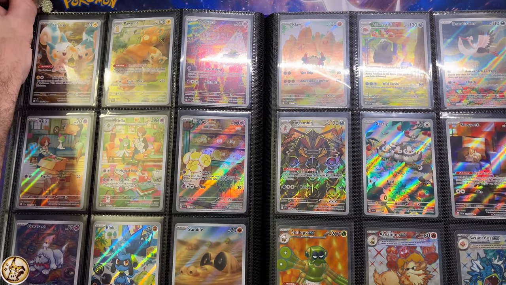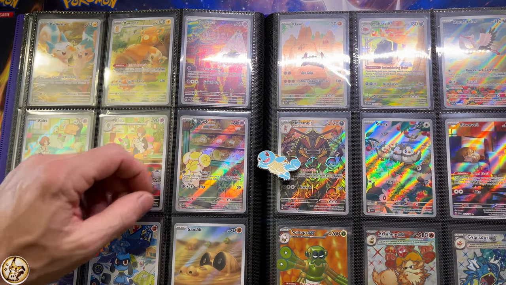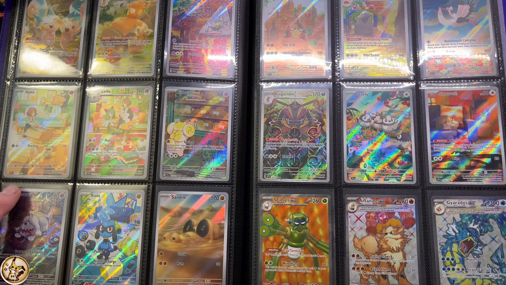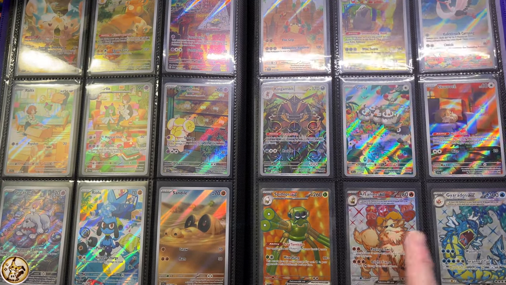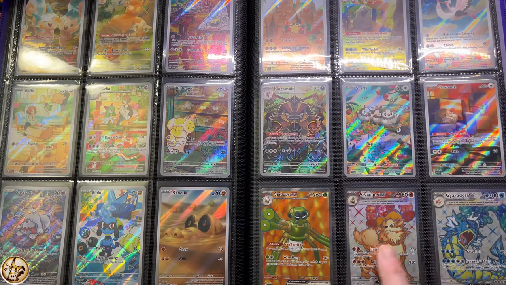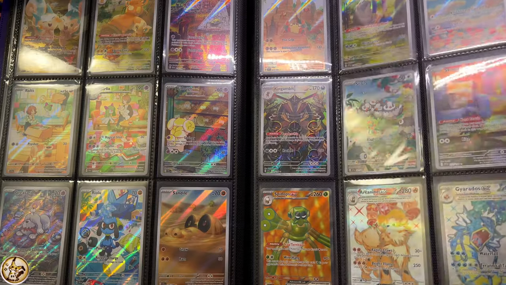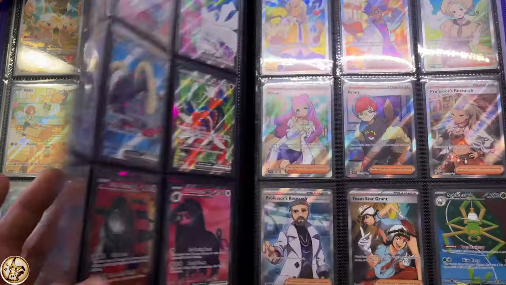Get out of here. I got a Squirtle pin in my way. Little Squirtle pin, get out of there. You're messing up my binder. I remember when these came out, oh god, and I pulled them, I was so happy, and then now they're in that stupid tin and they're not worth anything. Oh my. But alright, here we go.